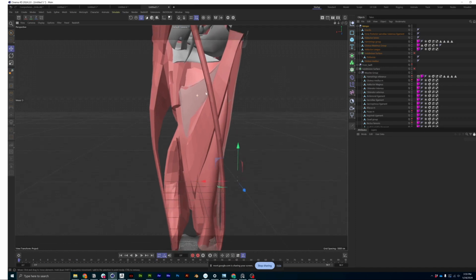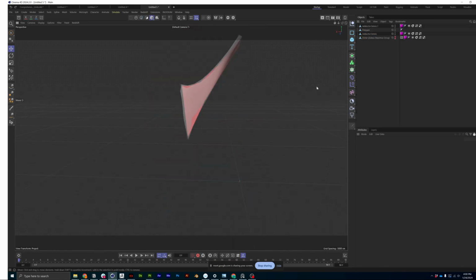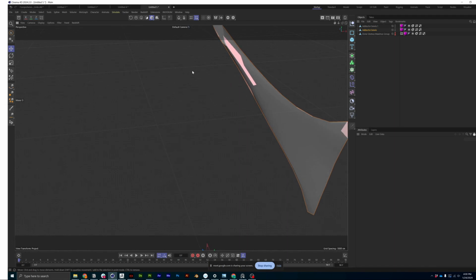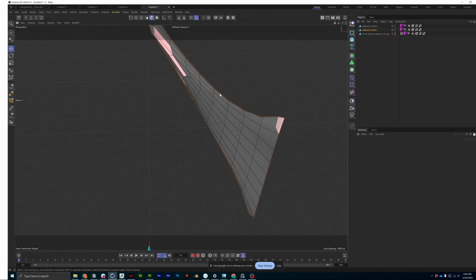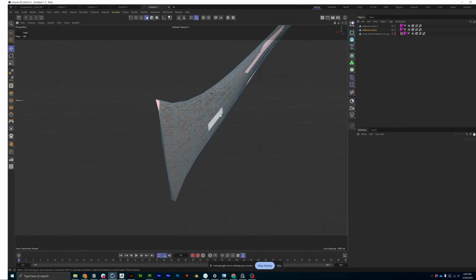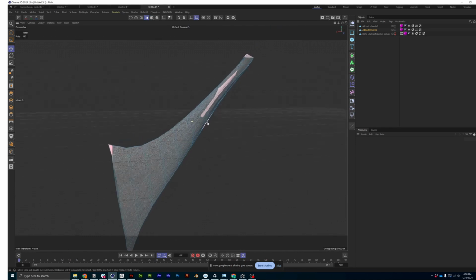To do that, I can do a quick example with the adductor brevis, because it's relatively simple. Delete that. For now, you can see those pink polygons are non-planar. We're going to look at the topology. This is the one that we were working with just to block out the shape. It's not bad. A lot of them are quads already, which is good. And as a mesh, most of it is perfectly fine.